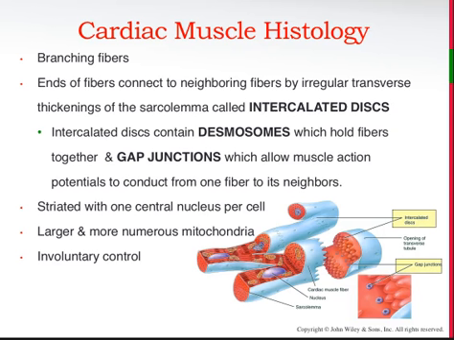The other type of connection we're going to have between these fibers are called gap junctions. Gap junctions are going to be important to the cardiac fibers because they are what's going to allow the muscle action potentials to transmit from one fiber to a neighboring fiber, and that's going to be key in the actual contraction of both the atria and the ventricles. Remember that there are going to be a lot of mitochondria in these cardiac cells, and that's because we have such a great need for ATP production here.